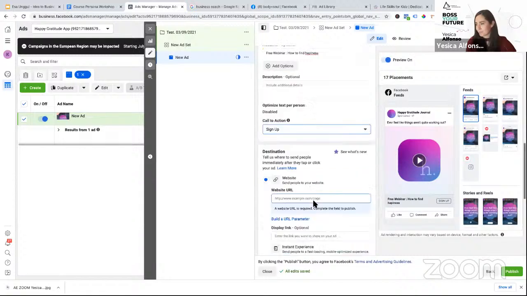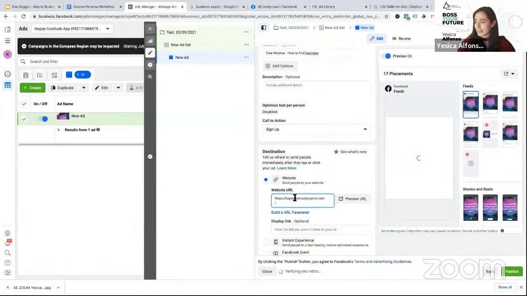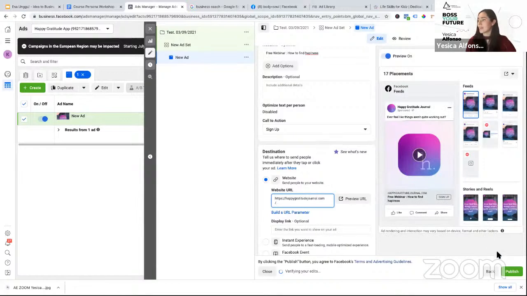And last but not least, I'm going to put my webinar. I'm just going to put the homepage here to show you. But if I was really launching this ad, I would have this as a specialized landing page. And so when I'm happy with that, I go ahead and I press the publish button, and then the ad will start running. And it may start running in the next 15 or so minutes. So that's pretty much how you build a Facebook ad.